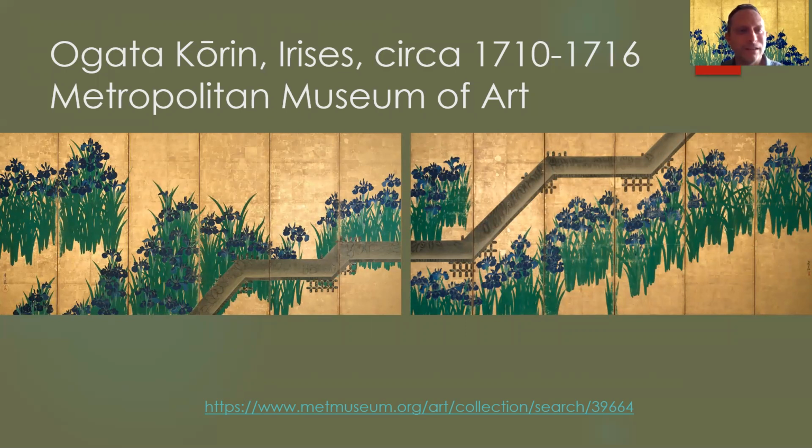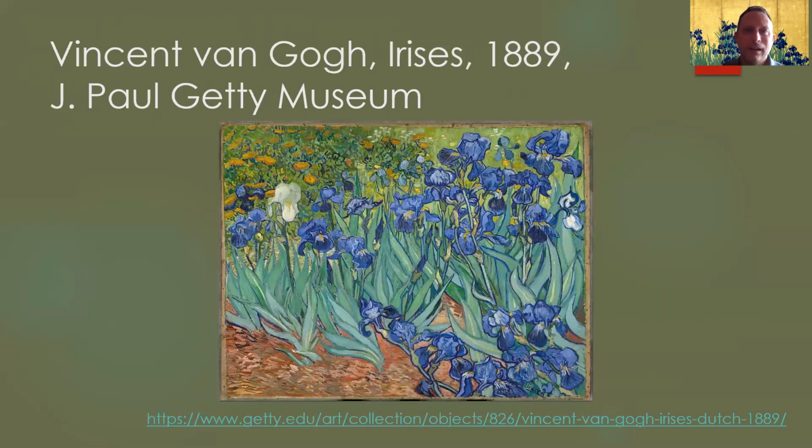And if we think about it, this kind of artwork may have even influenced Vincent van Gogh when he painted this picture of irises, just as he was entering a mental hospital. We can see similarities between the shapes of the irises. This painting is at the Getty Museum in Los Angeles, California. So there are all of these connections.